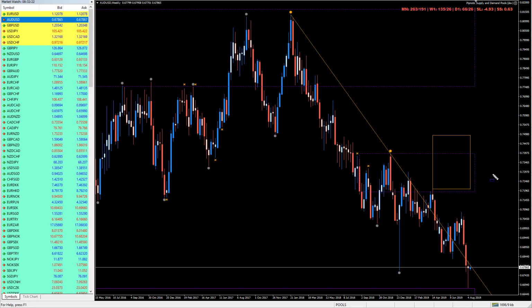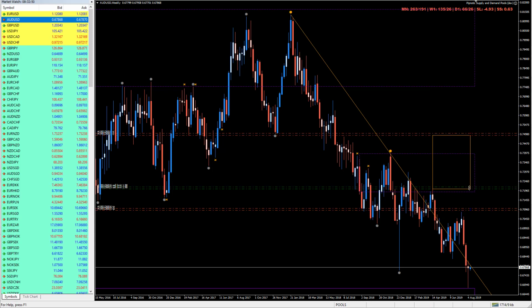Okay, we have a lot of price moving in here, and for this one in particular, if we mark this off, we had this area here, price tested it, and then it left. We have a price that's been back to this level here, which is the beginning of the sell zone, and I like this because this area in here is still untested. This is precisely what the robot was thinking as well. So I'm going to allow it to do that. I just flick it on, and it puts them both on there for us. Okay, and so we'll leave it at that. I think there's a pretty good likelihood that those will fill.